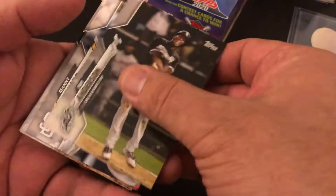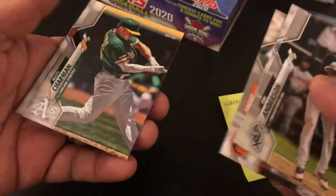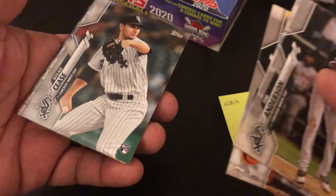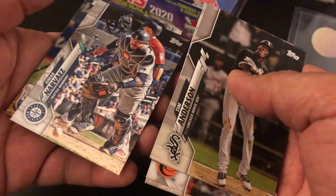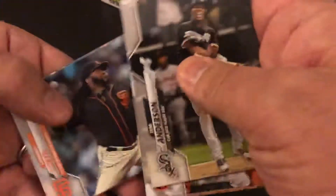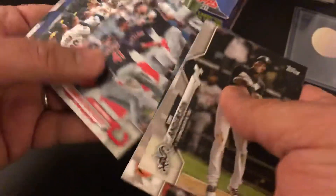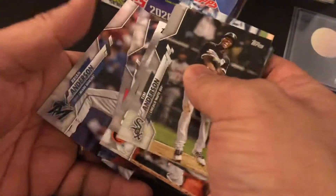I'm going to pick up the pace a tiny bit. If you've been watching one and two, we're going to start getting some duplicates. A couple more packs — I thought there were quite a few packs in this. Tim Anderson — batting title leader last year. Manny Machado — not well-loved. Smith Jr. Matt Chapman. Dylan Cease — I've seen his name bandied about in the prospects, not certain of his ceiling. Omar. Reese McGuire. Landscape section — Johnny Cueto. Another Indians team card. The A's. Robbie Grossman. I believe we've gotten almost the same pack. Nolan Ryan. Michael Chavis, Future Stars. And Brian Anderson of the Marlins.